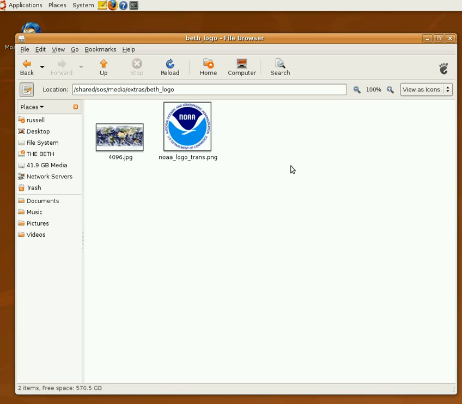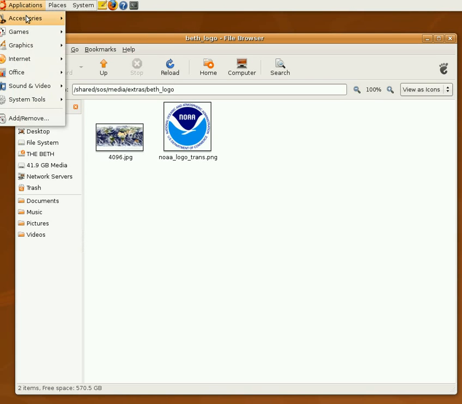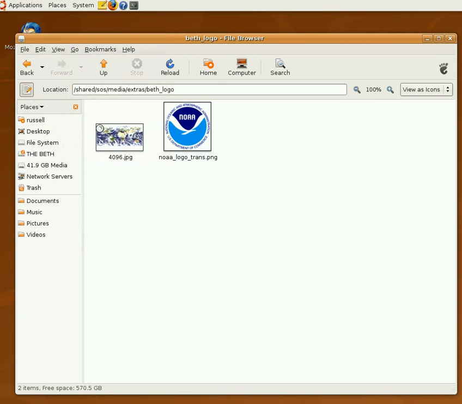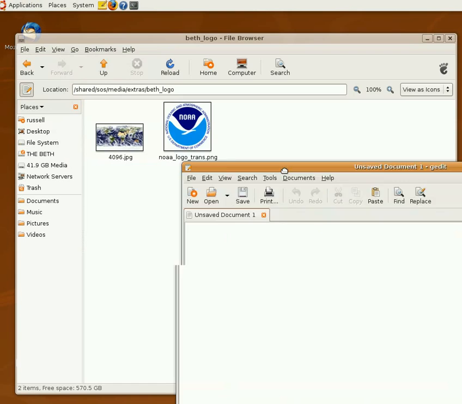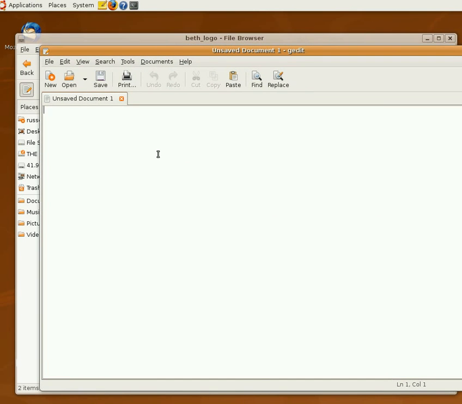The third thing that we need is a playlist.sos file. There's a couple different ways to do this. If you go to Applications and Accessories, you can open your text editor. And so the basic is you do name equals, and we'll call this new logo on blue marble. And that's the name that's going to appear in your SOS string GUI in the playlist. Data equals 4096.jpg. It needs to match exactly.